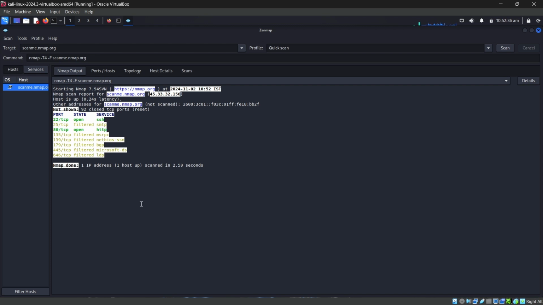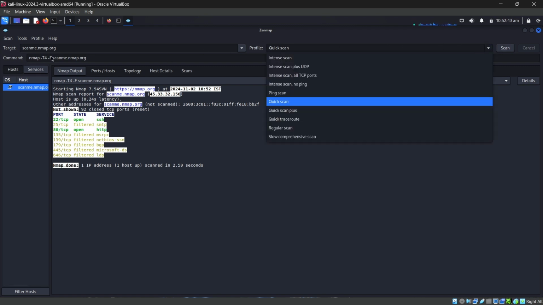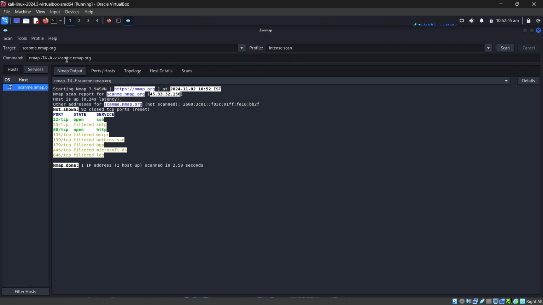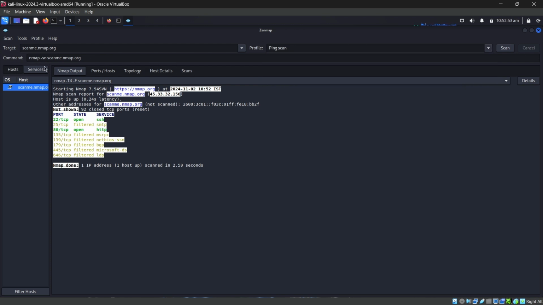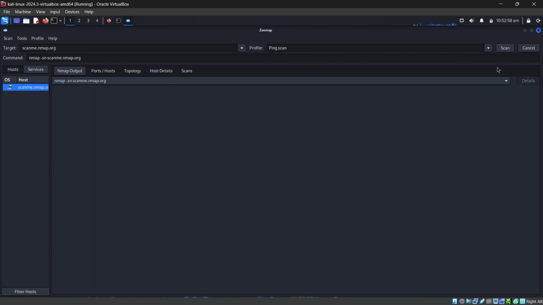So Zenmap is easier. When you change the profile, the command will also change. When you click intense scan, as you can see, it will give the flag -A, which is for aggressive scanning, and ping scan will give -sn. We can run this ping scan by clicking the scan button.